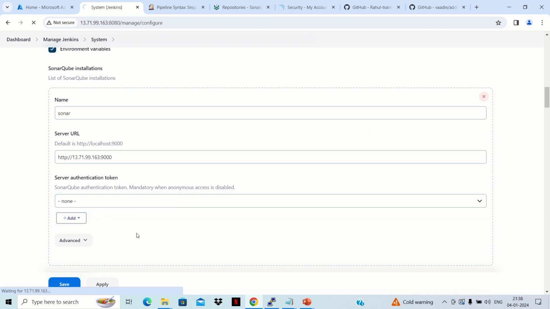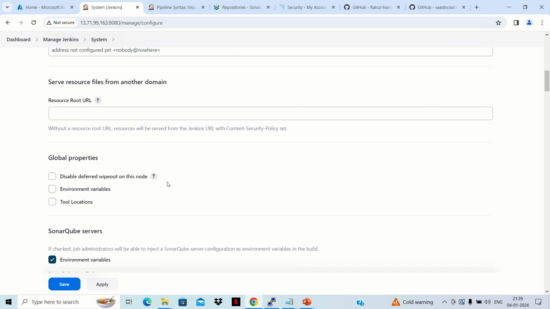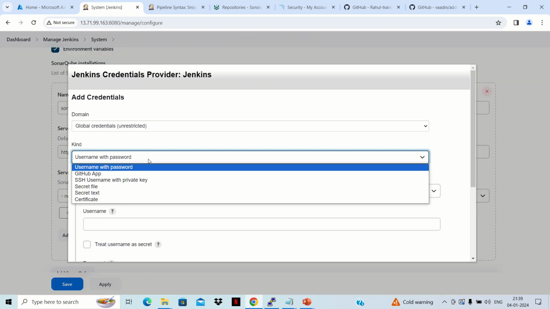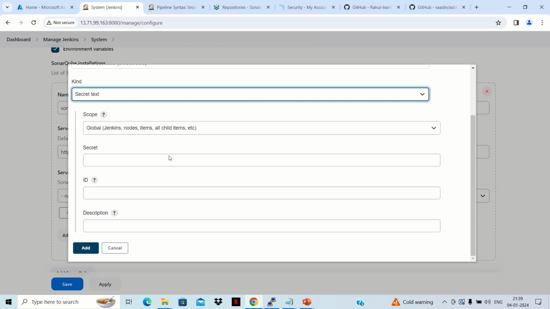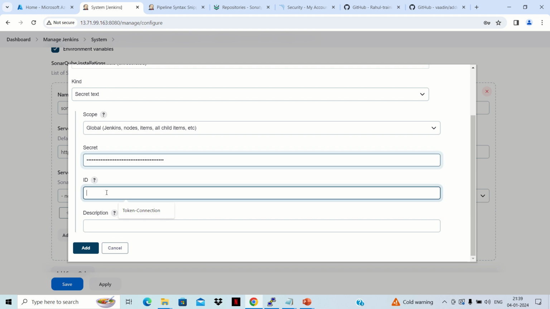So we'll do a save, and again we'll go to Manage Jenkins, go to System, scroll down till the SonarQube section, and here we'll click on this add button. Now it is giving Jenkins credential provider. So we'll select secret text, and the secret we copied we'll place here, and we'll give it the name sonar-token as an ID.